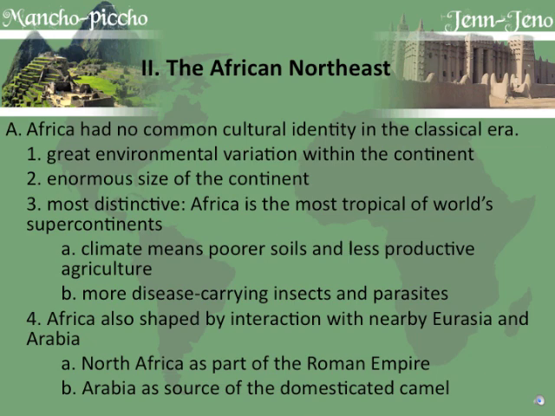Africa was also shaped by interactions with nearby Eurasia and Arabia, so they'll have influence by the Roman Empire. We'll see some influence with Persia, the Indian Ocean trading network as well, and of course the domestication of camels, which will help the production of North Africa and its trade routes.